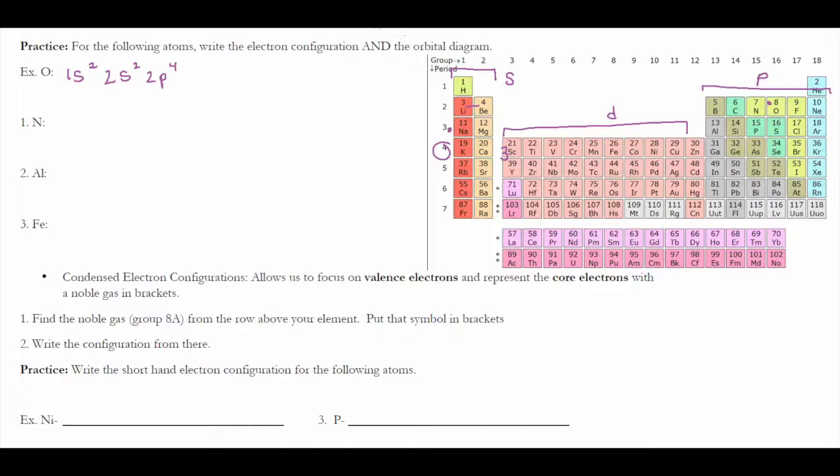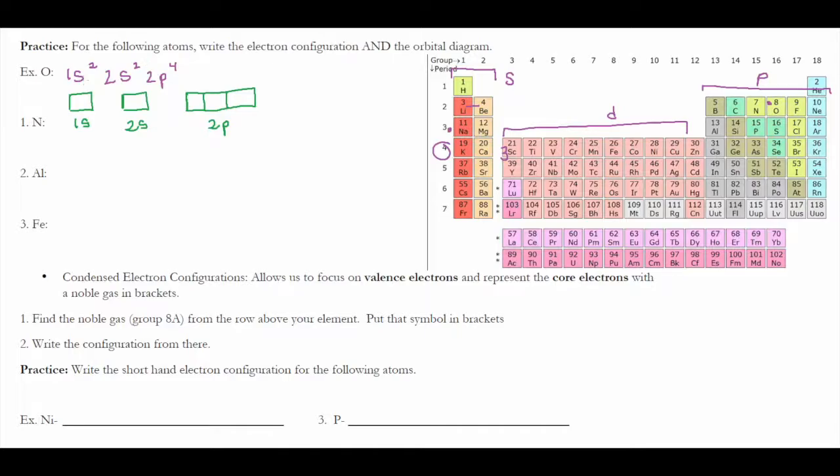Now the next principle that we talked about was the Pauli exclusion principle. So remember, for S, there's only one shape, or one 3D shape, so there's one orbital for one S. So I'm going to draw just one box. That represents one orbital. Then for 2S, again, it's only one orbital, so I'm going to say 2S. For 2P, there are 3 different shapes, so there are going to be 3 different orbitals for this sublevel. So I do that. Now if I had, for example, 3D, there would be 5 orbitals.